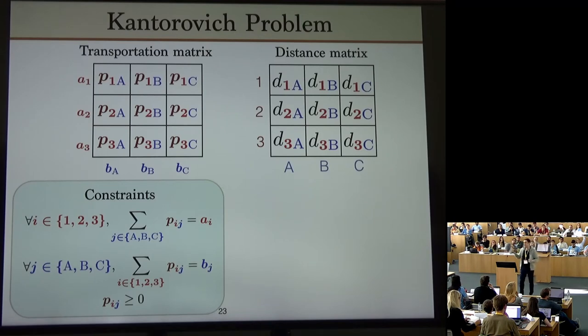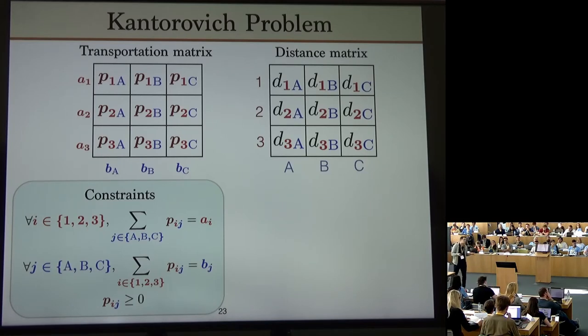And now we have a column constraint, which is that if you look at this first column on the left, we have P1A, P2A, P3A, and that is basically listing how many soldiers are sent from the first barrack to A, the second barrack to A, the third barrack to A. And the sum of those numbers must equal the amount of soldiers that we need to receive in this particular frontline position. So those are called conservation of mass constraints, and they're very important.